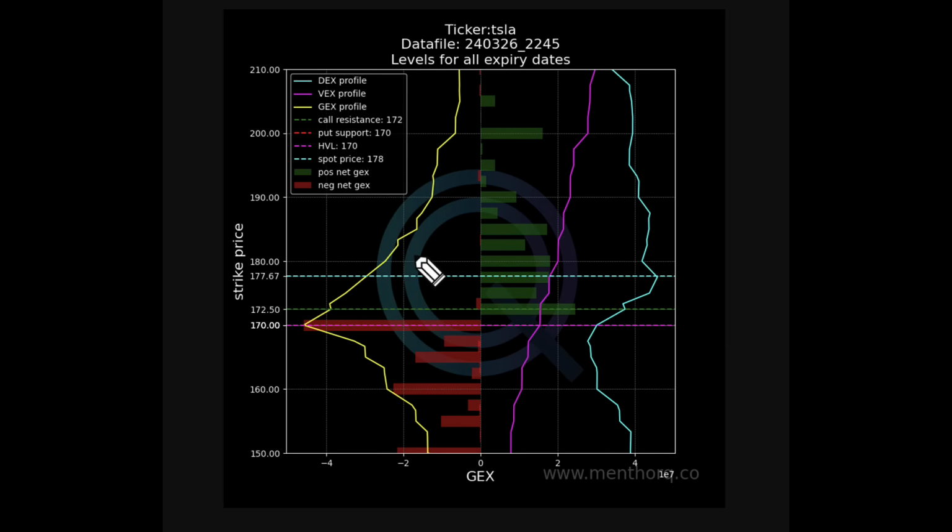And in specific times, we also talk about positive gamma and negative gamma. In this case, most people seem to have gone short around 170. Now, if it breaks underneath 170 and closes, especially if those dates are close to the current strike, then it may need to be hedged. But it's a little bit different to the zero DTEs we see on the S&P 500.